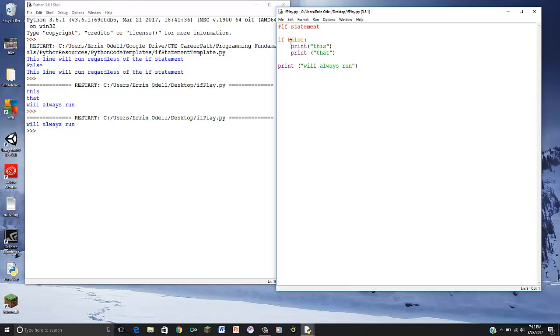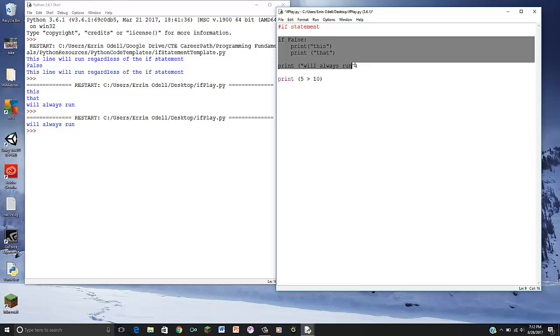Now you can use what are called Boolean expressions. Let me show you a Boolean expression. Okay, we're going to just print this. I don't want to confuse you, so I'm going to go here and I'm going to format.